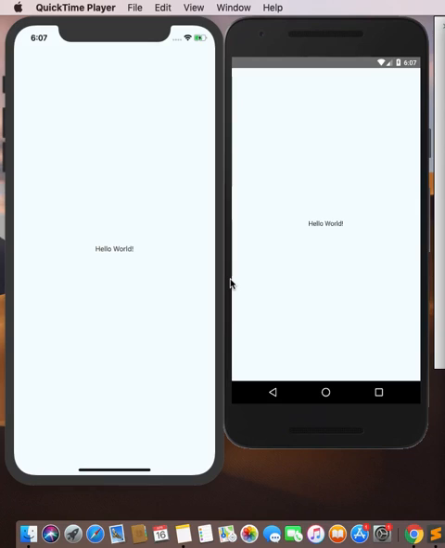So right now, as you can see on the screen, I created a first app or sample app showing the hello world text.